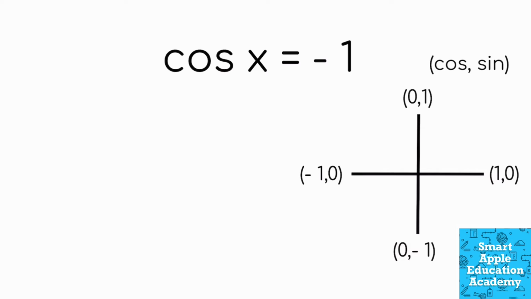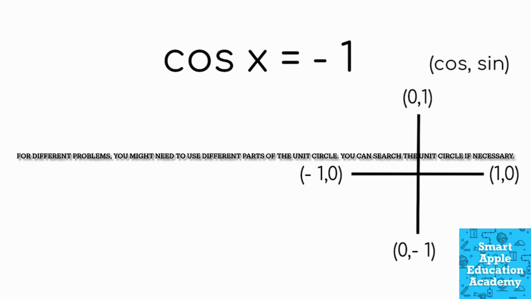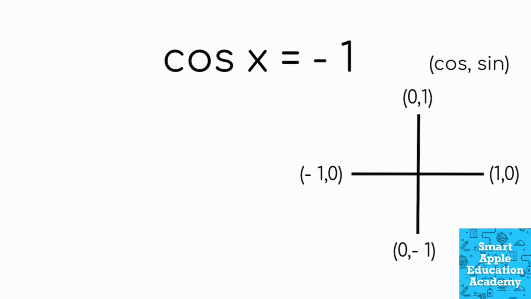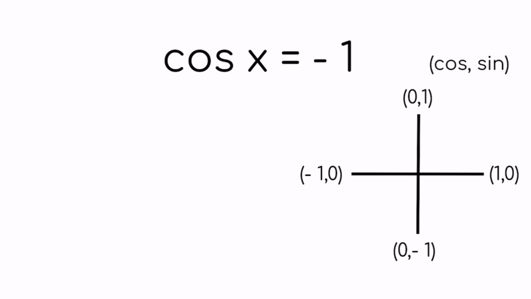So how do we solve for x? Let's look at the right side of the screen, where you'll see something that looks like a graph. This was taken from the unit circle. If you look at the upper right-hand corner of the screen, you'll see where it says cosine comma sine in parentheses. The first value inside the parentheses is a cosine value, and the second one is a sine value. So let's take a look at this and find where cosine of x equals negative 1. So we can see that here is the spot where cosine of x equals negative 1, because the first value inside the parentheses represents a cosine value.